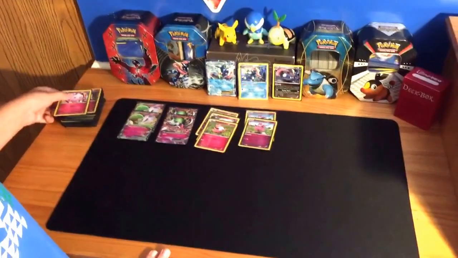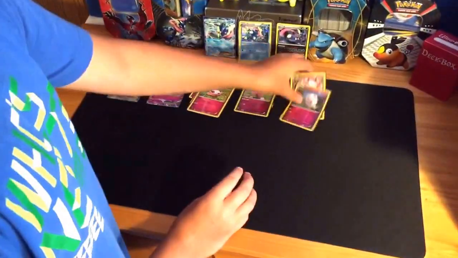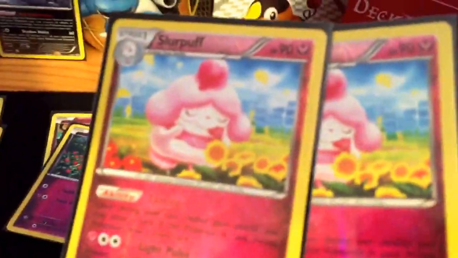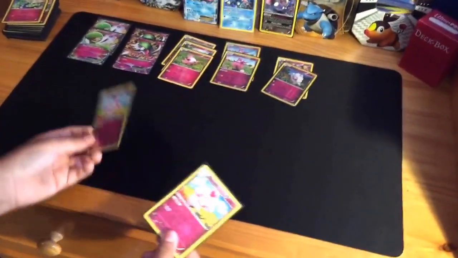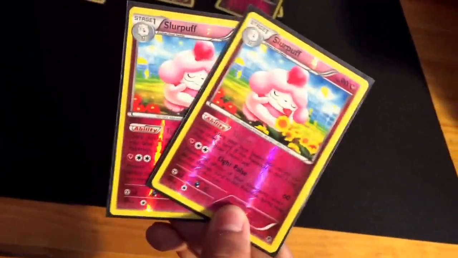And another way to keep this deck flowing is with 2 Swirlix and 2 Slurpuff. Slurpuff allows you, with Tasting, to draw a card every turn. But if it's active, you can draw another card, which you don't want because it's an easy 90 hit point knockout, 1 prize for your opponent.